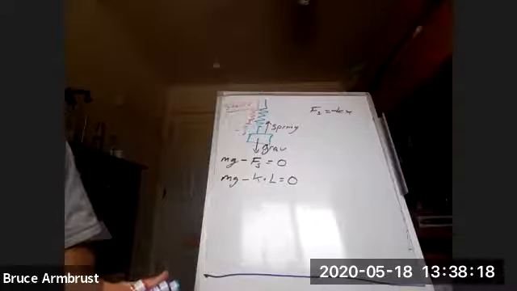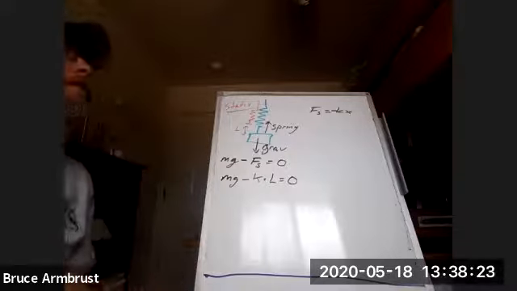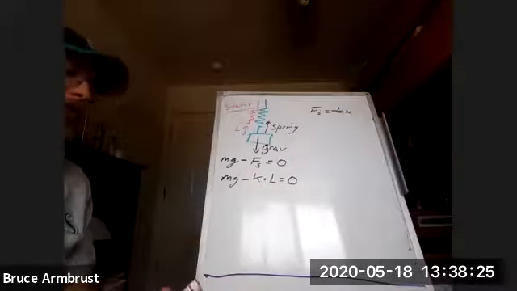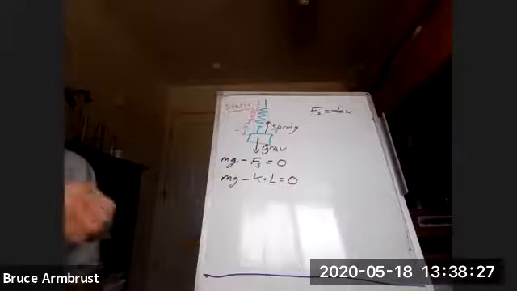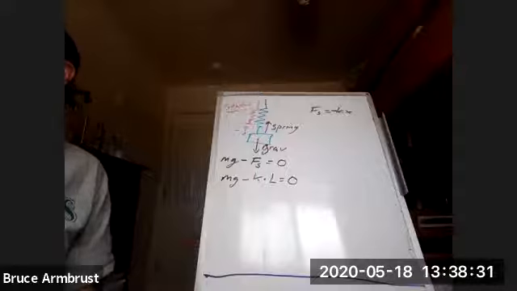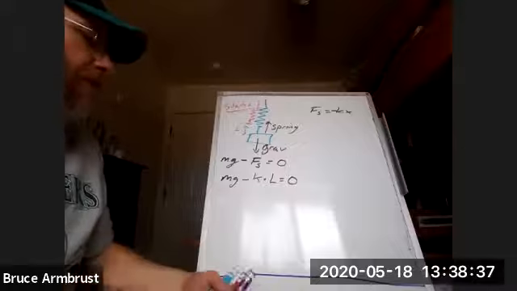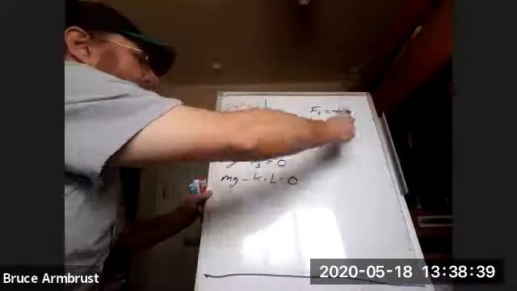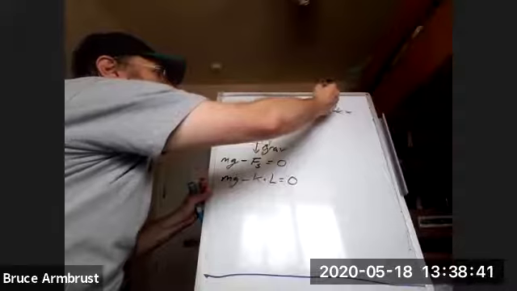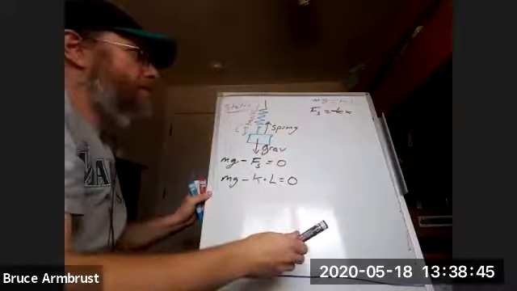All right, now you may be wondering, why did we look at that? Well, it's going to help us out when we look at what happens when it's not static, when we've got the motion and we take into account things like drag and forcing functions. All right, so I'm actually just going to write this up at the top so I don't erase it. We've got that mg is equal to k times L.